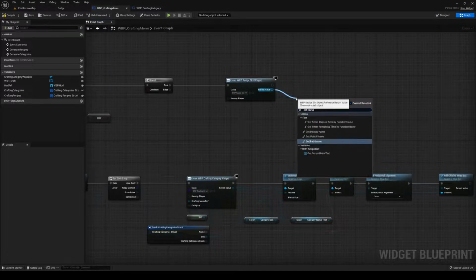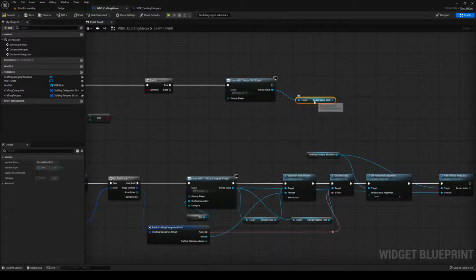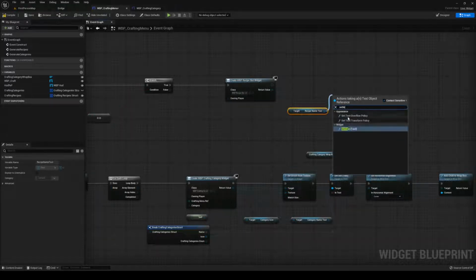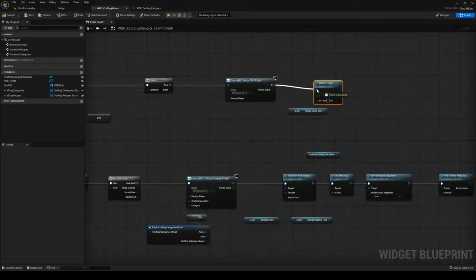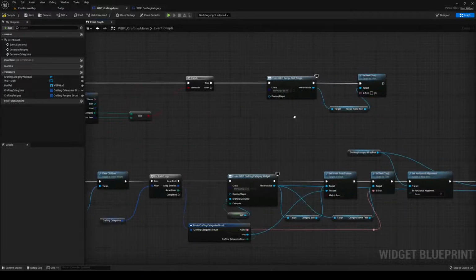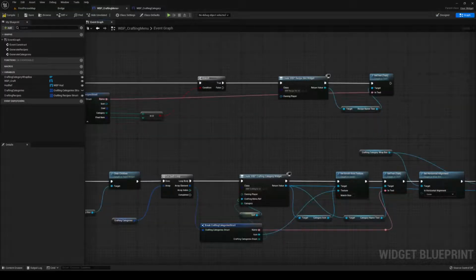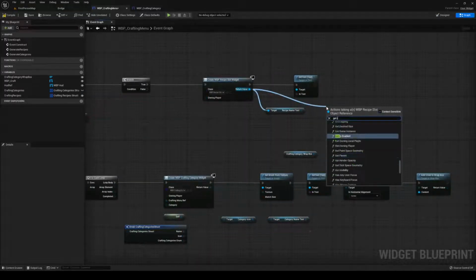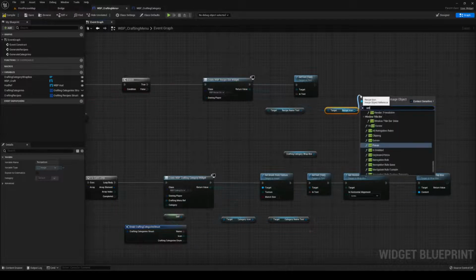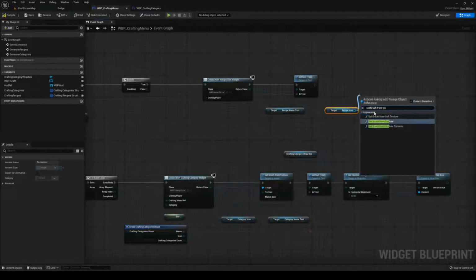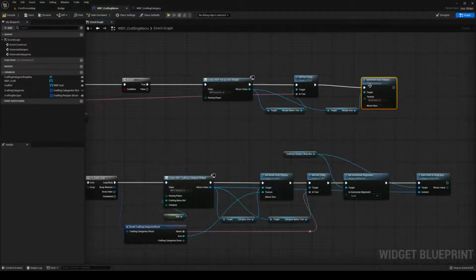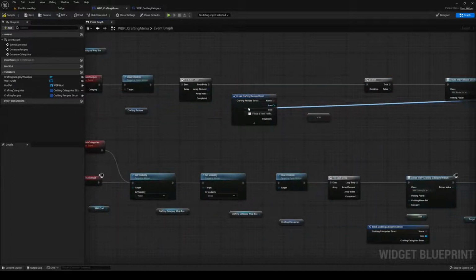So get the name text, get set text from that. Text is the incoming name. We can get the icon, set brush from texture. Texture being the incoming icon.